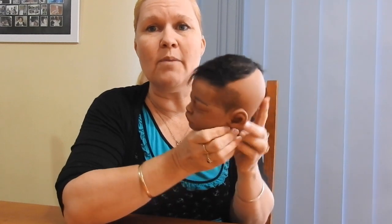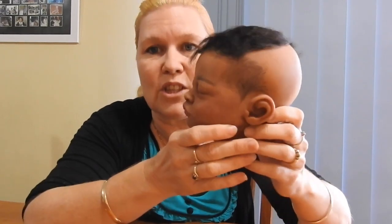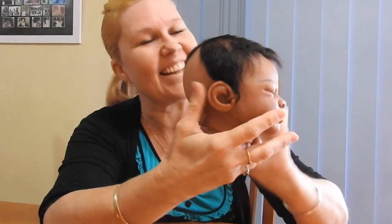Hey everyone, we're on to the second part of doing a hair — it's going really well, I'm really happy. I'm hoping everyone is working really well and happy too. So as we left off last time, we just did the top of the hair. Please remember to put some comments below if you have any questions. Now we're going on to the sides of the hair.